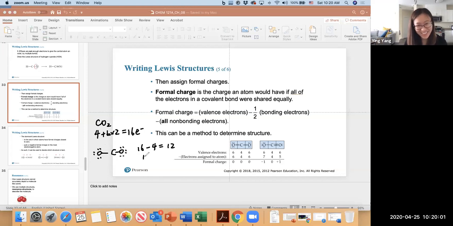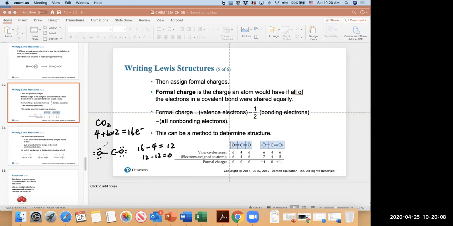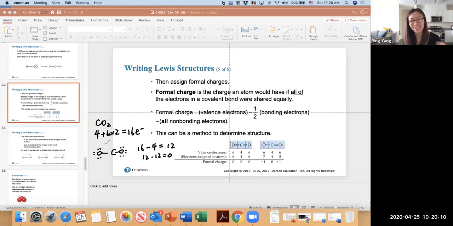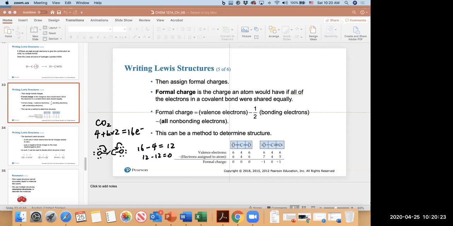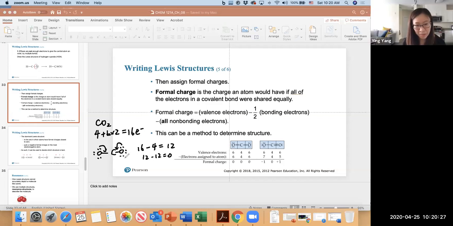5, 6. So 12 minus 12, again, then 0 left. So now we have 2 ways to share the electrons from oxygen. We can take one from this oxygen here, and we can also take one from this oxygen here, because the carbon needs 2 more bonds to complete the octet, right? And if we share one from each of the oxygen, then we get this structure over here.